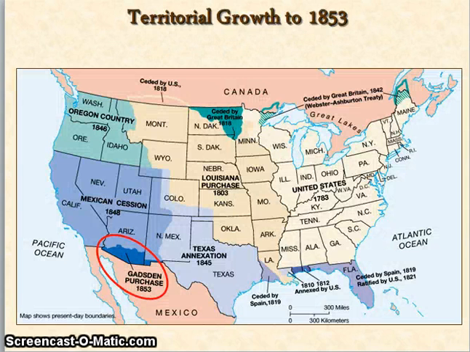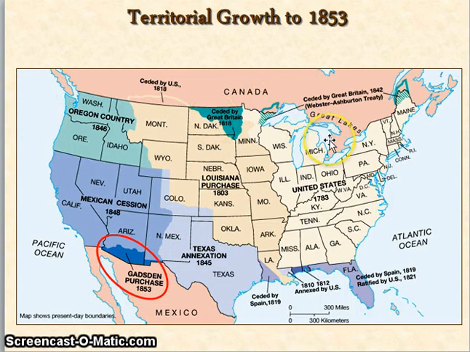So when you look at the territorial growth, by 1853, remember, we've purchased Louisiana Territory from the French. We've gotten Spanish Florida from Spain. We get the Texas annexation, from Texas, which was a separate country. And Texas, remember, had fought for their independence from Mexico. We're going to get all this land from Mexico in the Mexican-American War and the Treaty of Guadalupe Hidalgo. We're going to bully Britain into giving us the Oregon Territory with the 54-40 or fight slogan by President Polk. And then we're going to purchase the Gadsden area, which is just a little bit of Arizona and New Mexico that we didn't get when we signed the Treaty of Guadalupe Hidalgo.